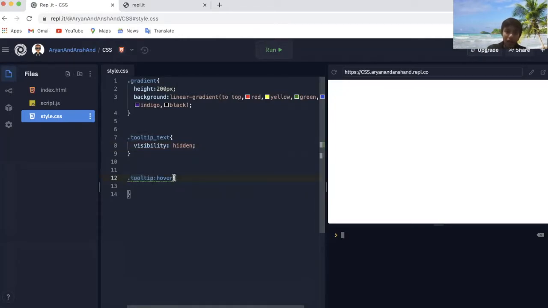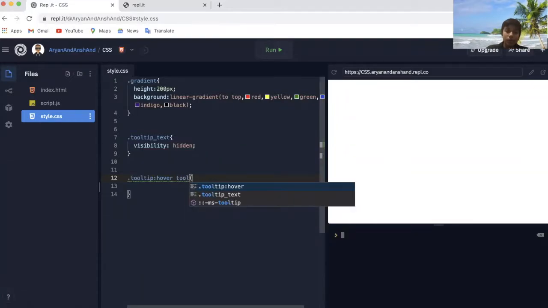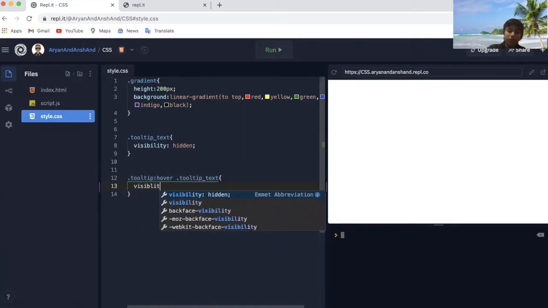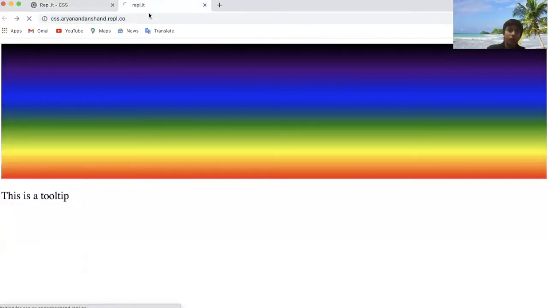So for that, after tooltip hover, I'm going to put a space and write dot tooltip text, and then write visibility visible. Now when I reload this and hover over this, see, additional info is displayed without any JavaScript.